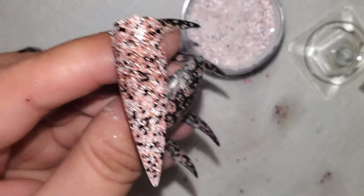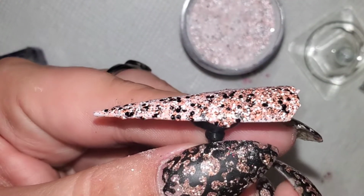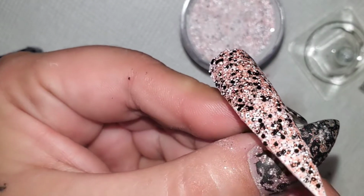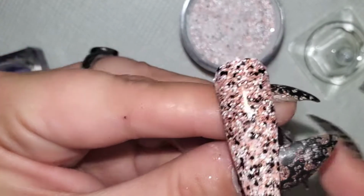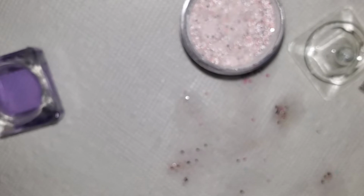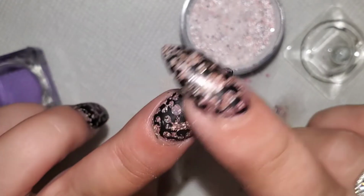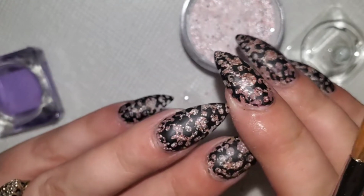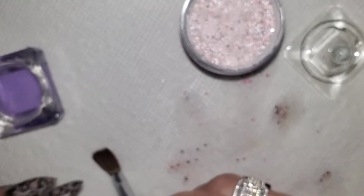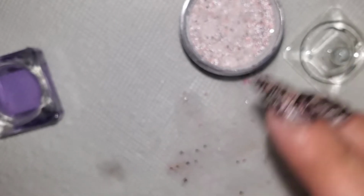But here is how that one looks. And as you see, there's no bumps or nothing. So if you're a beginner, I think these would be really good. And it's nice because you can just buff it with a coarse buffer, and you don't have to worry about over filing or anything. Sometimes you don't notice bumps till you put polish on. So these are good too, because you could just put clear on and you won't see any bumps if you're a beginner and not really good at filing it. Sometimes you get grooves or indents. So yeah, I think these are really good.